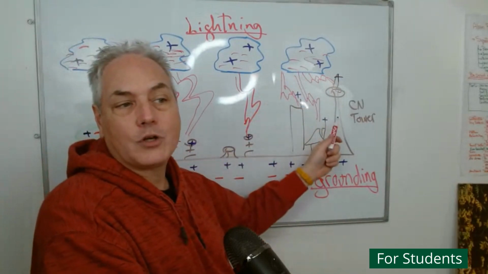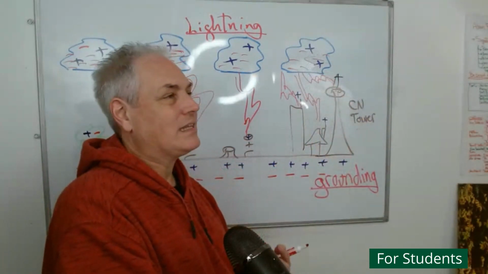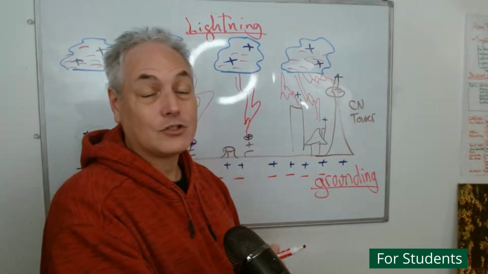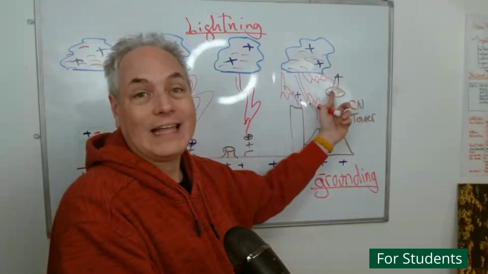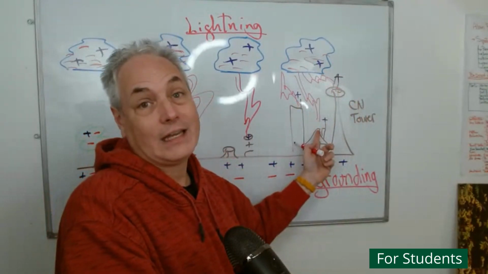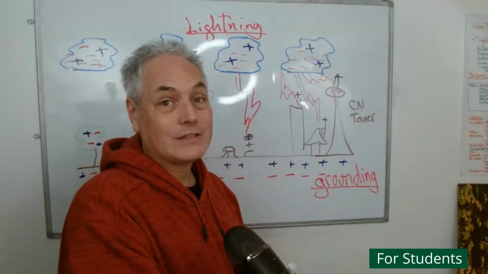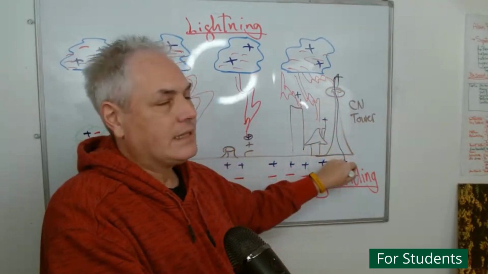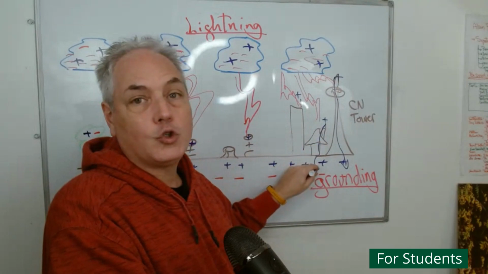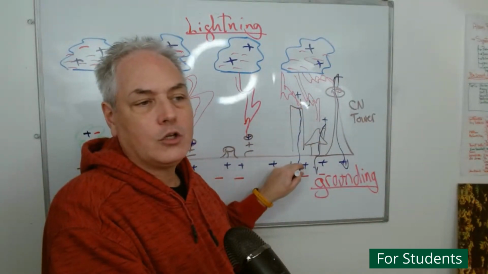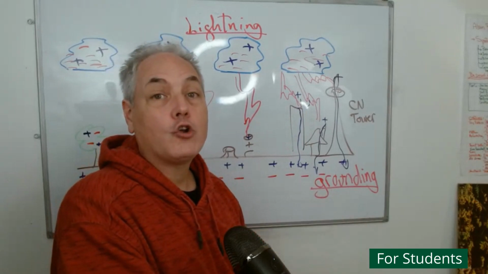The only way we can protect towers like this, because if you have a big influx of electrons, it could be tens of thousands of volts and so many electrons that the insulator cannot handle it, you'd have a tower that would explode. You'd have a chimney on a house that would explode. So what we have are cables that are installed in towers and in buildings that bring the wire from the tip of the highest point to the ground. And some people, their job is to make sure this happens. This is what we call grounding.